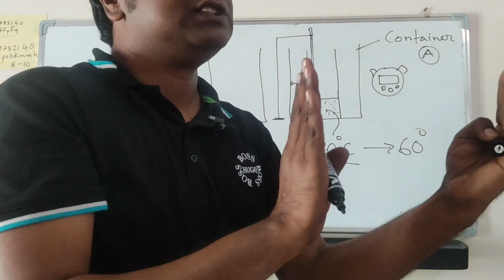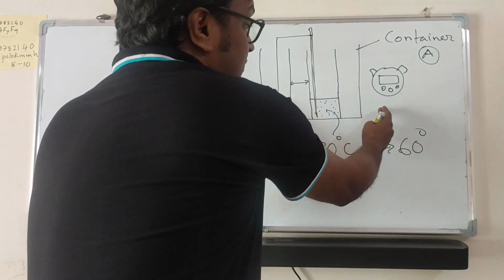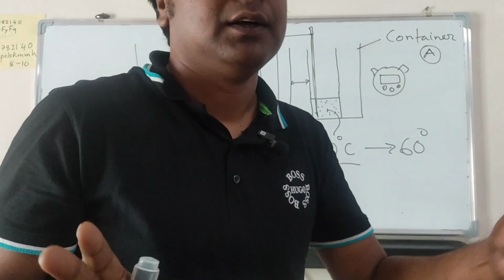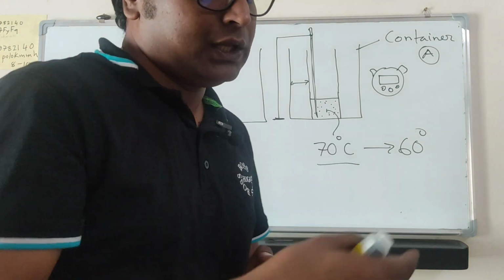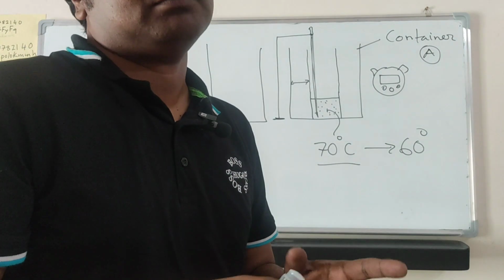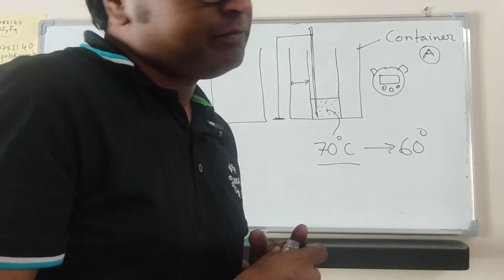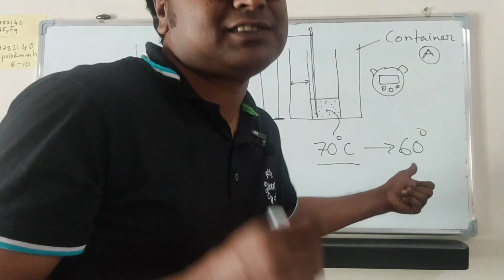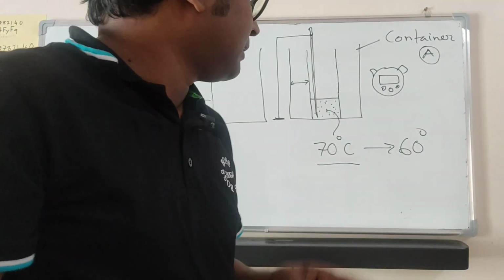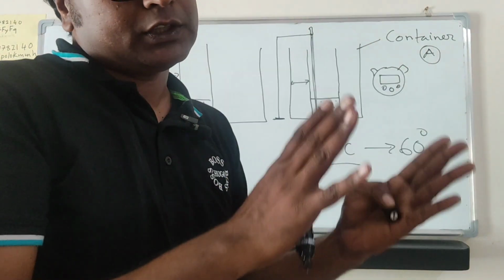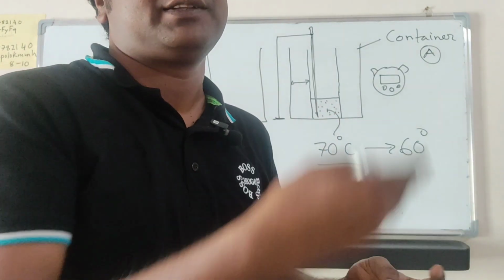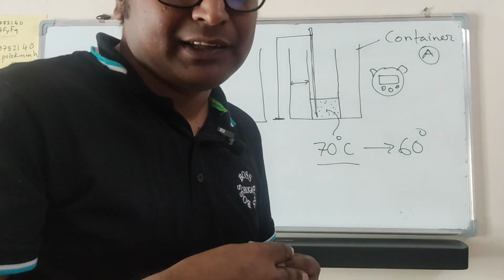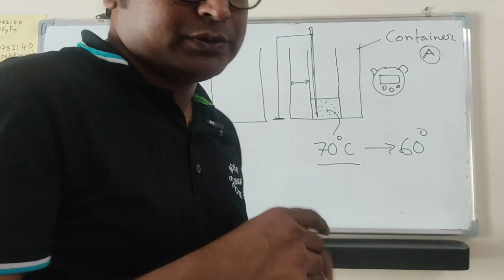So if I increase this, what are we expecting? We expect that as we take a larger area, it will emit more heat. So the time taken to fall from 70 to 60 is getting smaller. So in Bengali, the larger the container we take, the faster it will cool down. It will cool down more rapidly, more fast observations we can see.